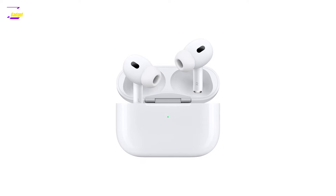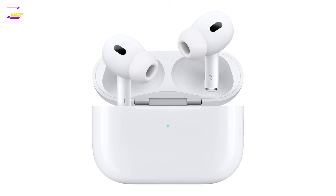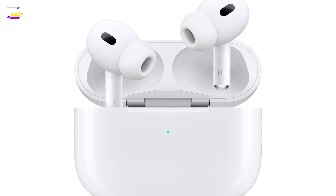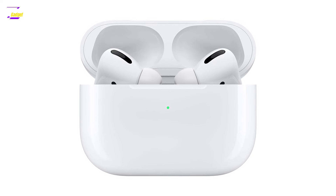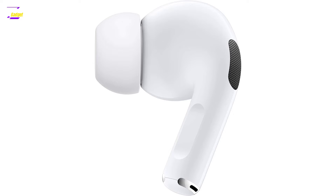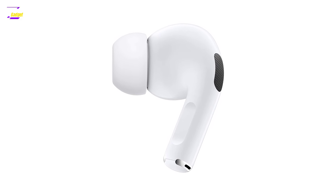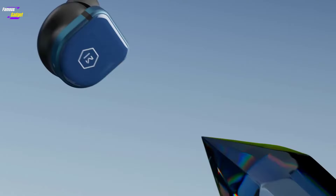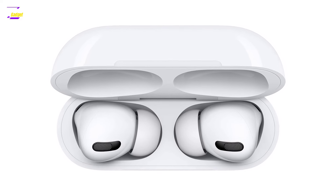Apple also includes a handy tool that automates noise-canceling and transparency mode, so you're not making adjustments on your phone throughout the day. Adaptive audio blends ANC and ambient sound using cues from changes in environmental noise to gradually change device volume as background noise increases or decreases. The setup takes into account whether you're stationary or in motion, as well as if you're listening to music or on a call. Plus, the AirPods Pro offer the best, most natural-sounding transparency mode of any wireless earbuds — a feat that shouldn't be overlooked during your decision-making process.